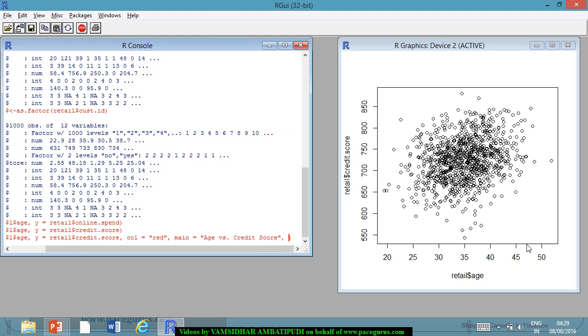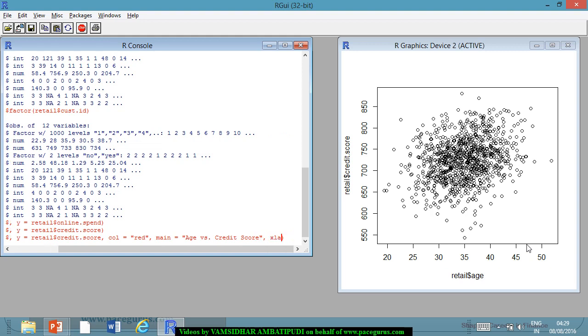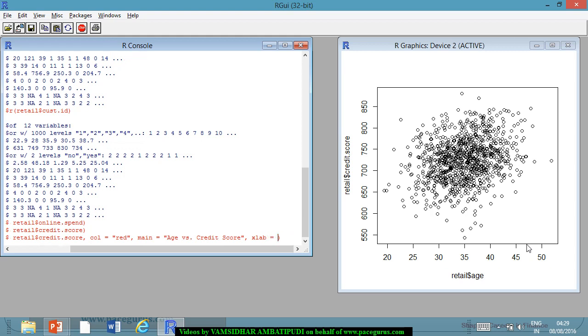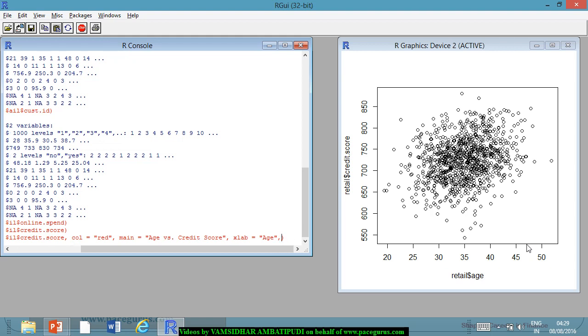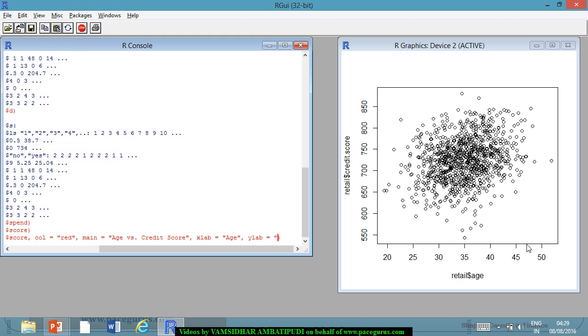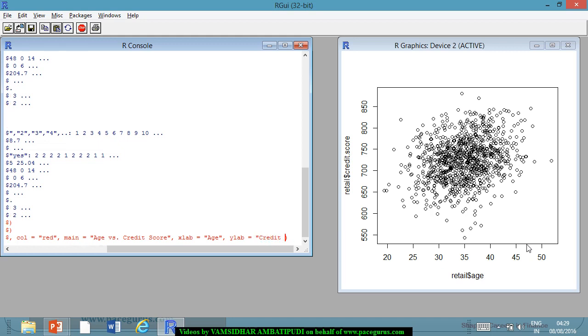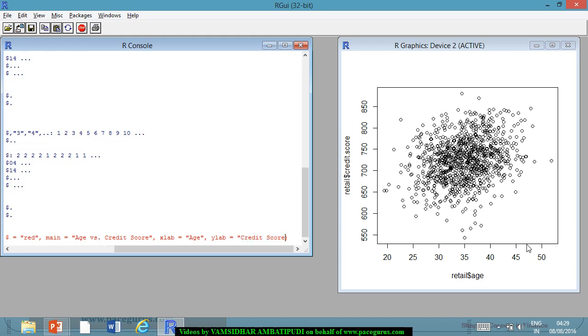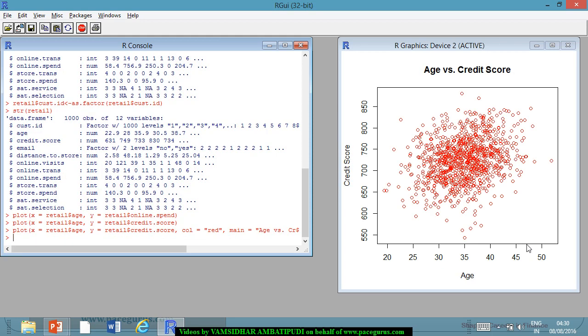Then xlab, the X axis label, so age is the X axis label. ylab is the Y axis label, where I'll put the credit score. Okay, let's keep up to here. So our chart is now modified.